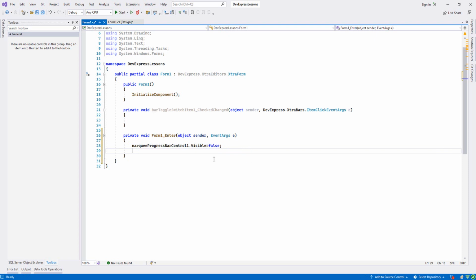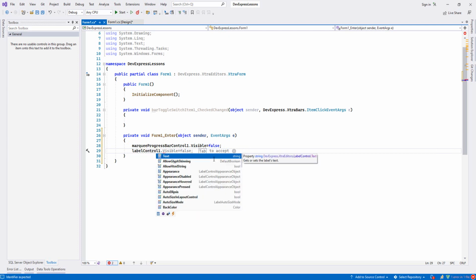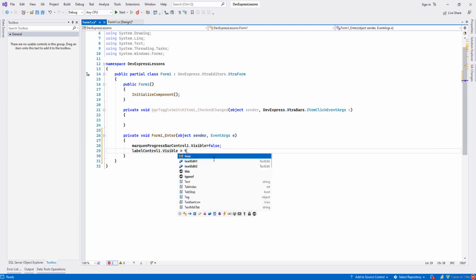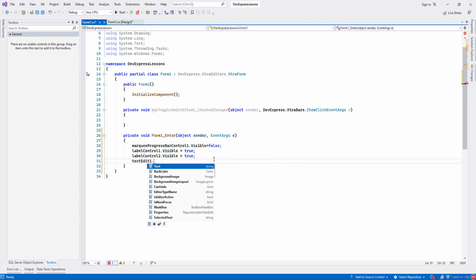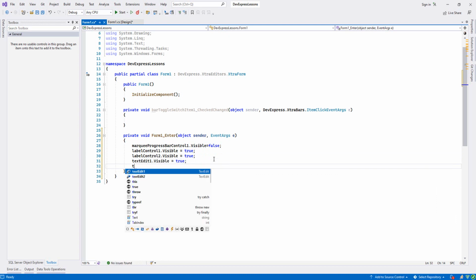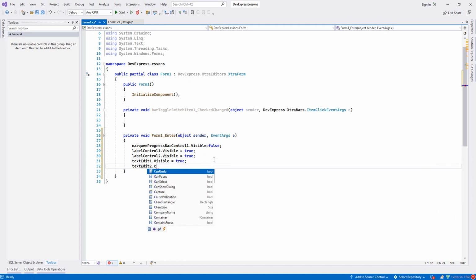So we say label control 1 visible true, and then label control 2 visible is true, and then text edit 1 visible true, and then text edit 2 visible true.